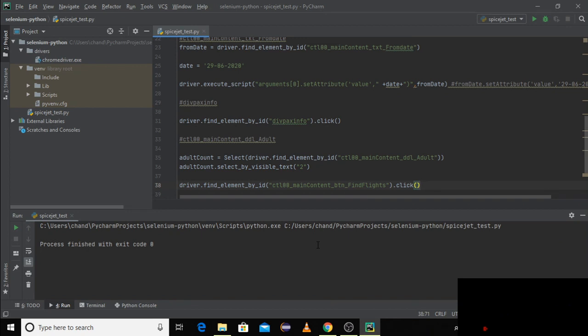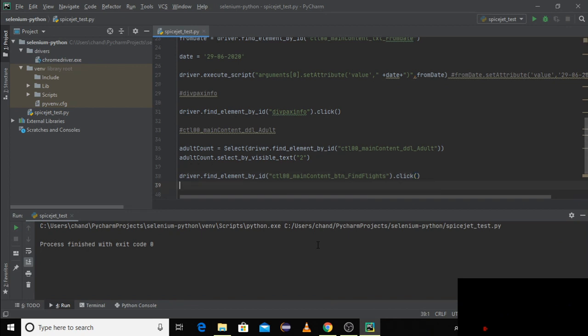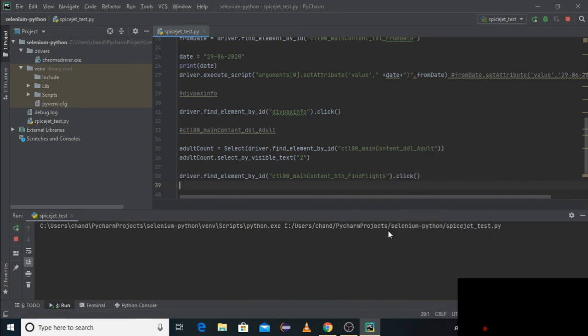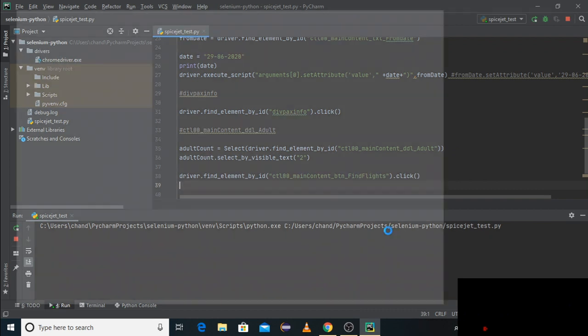So I guess this is it. Now let's run it and check if everything went good or not. So let's run it by right clicking here and run Spicejet test. Let's hope that everything goes well.